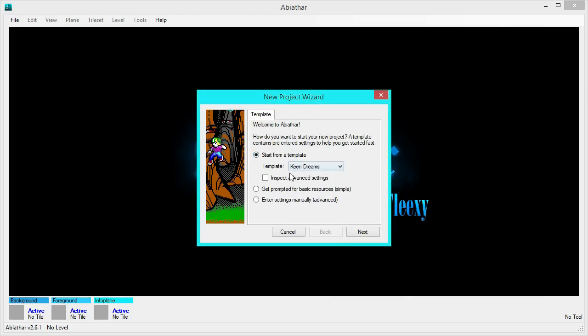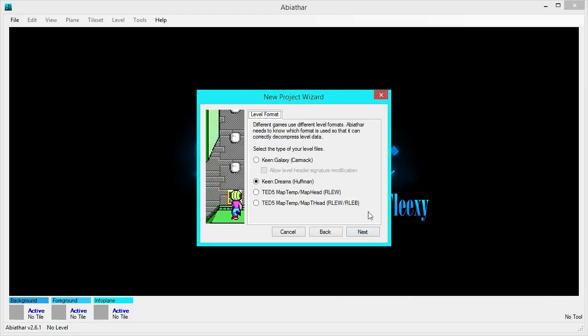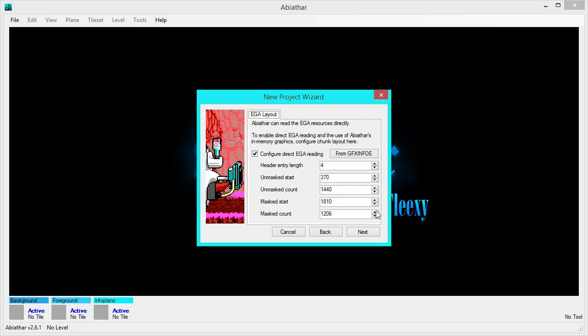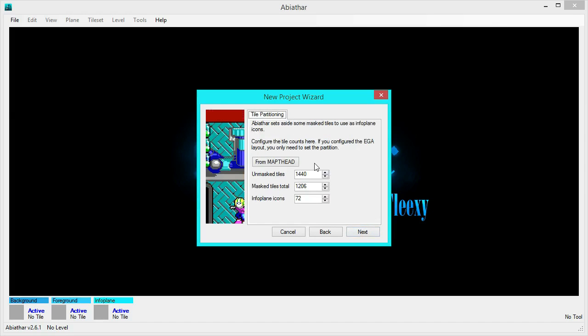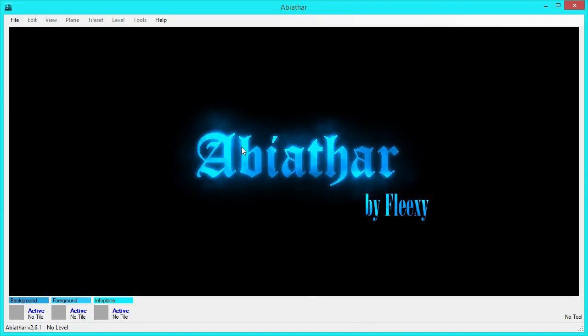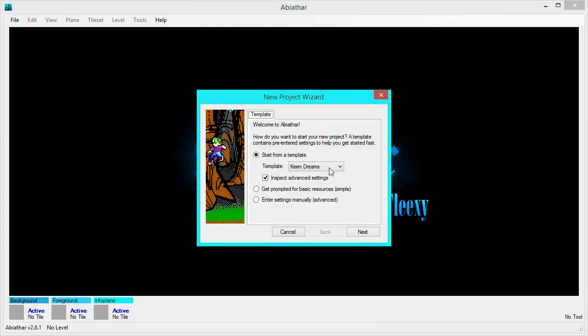If we choose to start from a template and inspect advanced settings, notice that it has filled in the Keen Dreams Huffman style for us, since this is indeed the Keen Dreams template. This is the Keen Dreams EGA layout, and this is the Keen Dreams tile partitioning. I suppose I can do a quick rundown on the other special options. Let's say, do Keen 5.